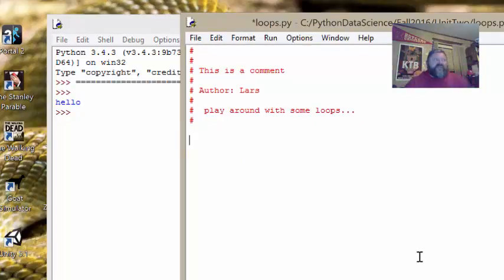Let's look at the simplest thing we can do with loops, and then slowly but surely build things up. The first thing I'm going to do is I'm going to create a list, and I'm going to create it on the fly. I'm going to open it up with my brackets, and I'm just going to throw integers in it. Okay, not braces. You want to make sure, thank you. You want to make sure you have brackets. Is that a bracket? I believe it is.